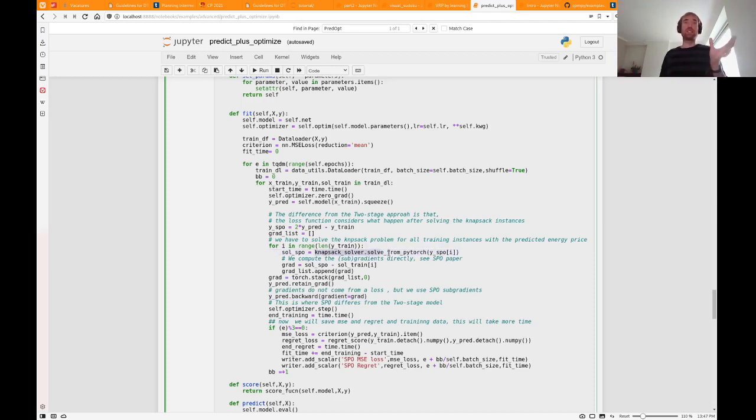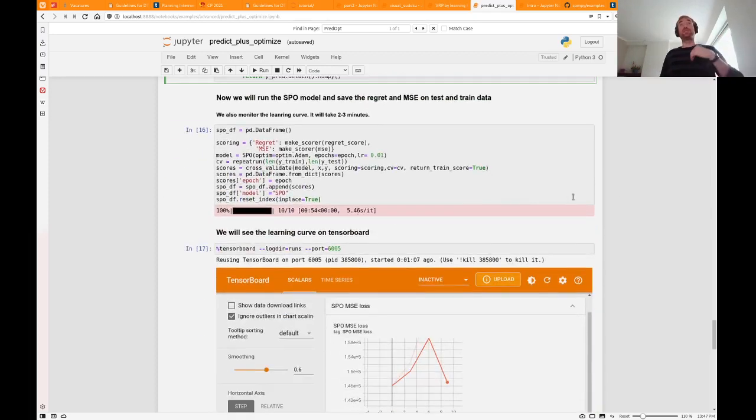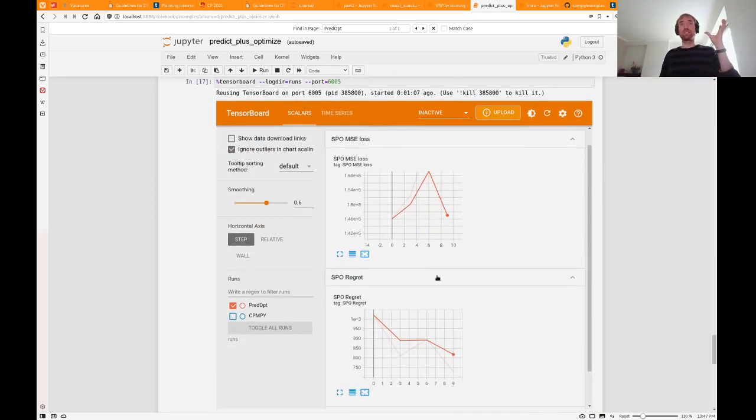So within this training loop, and this is standard PyTorch machine learning code, we call our solver, we call CPMpy, to solve a certain optimization problem, and we compute a gradient from that. And if we do that, then we have this decision-focused learning setting. If we look at mean square error, it's not improving a lot.